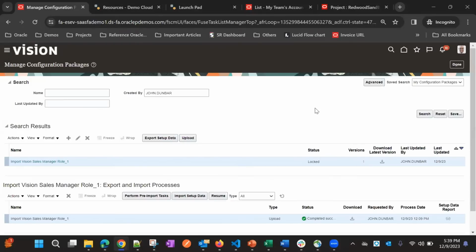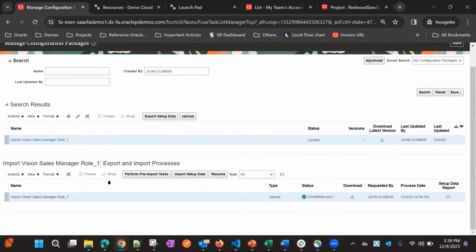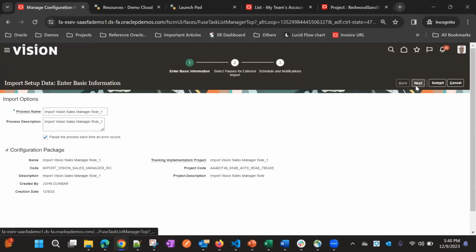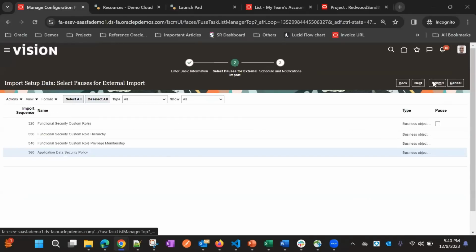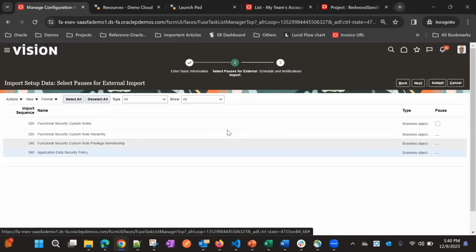Okay. Now we can see here it got uploaded. So now we need to import this. So click on this row, and then click on import setup data. And then click next, and then submit. Okay.